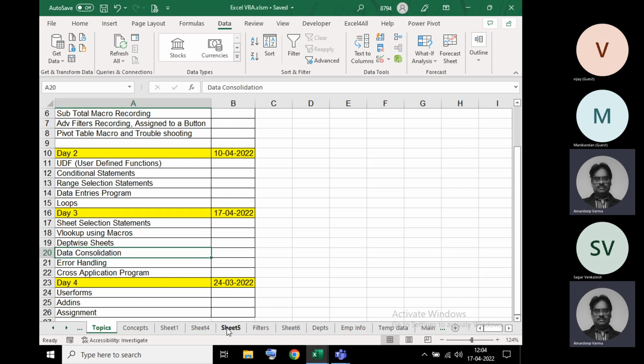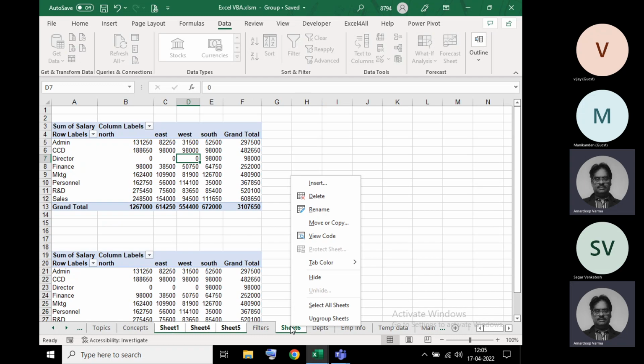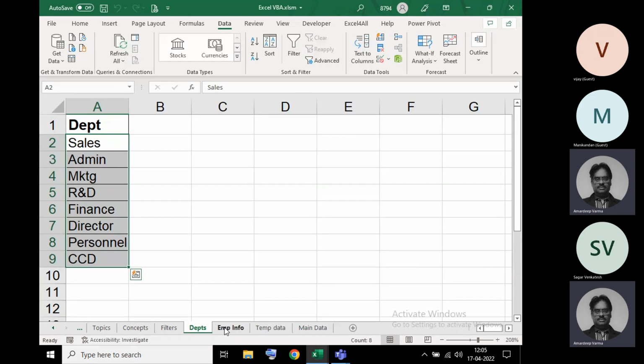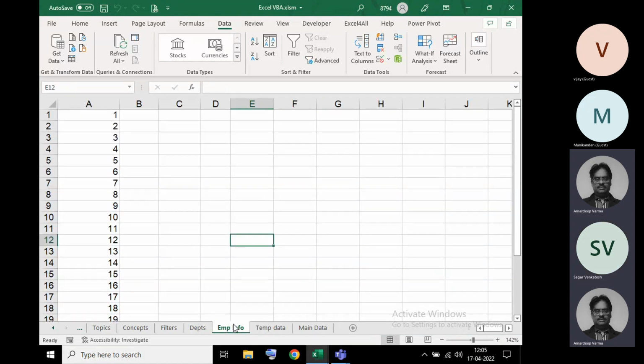So first, insert 3 sheets. I'm removing all the extra sheets. Insert 3 sheets. You can insert them anywhere.